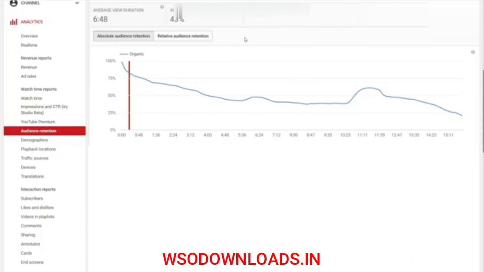Okay, so here is an audience retention graph for one of the YouTube videos on this channel that just got monetized. And as you can see, there are points in the video where the audience retention goes up. So what you're going to want to do on your own videos is, once the video's been up for a little bit, or if you already have videos on your YouTube channel and you want to implement the ads on those videos strategically to make the most amount of revenue, you want to make sure those ads appear at high audience retention points throughout the videos.